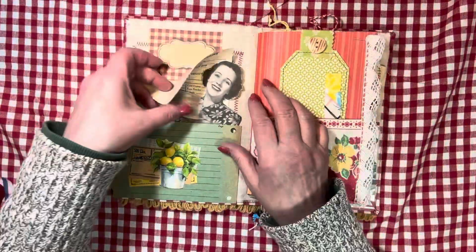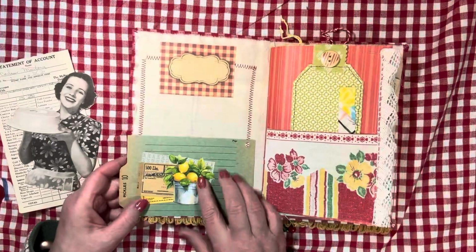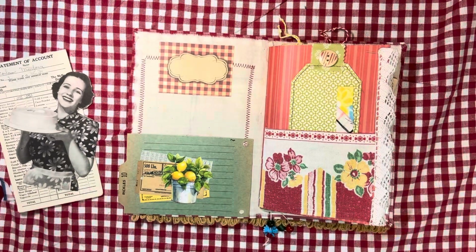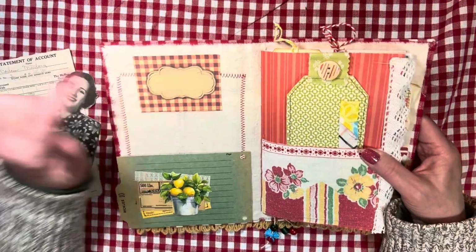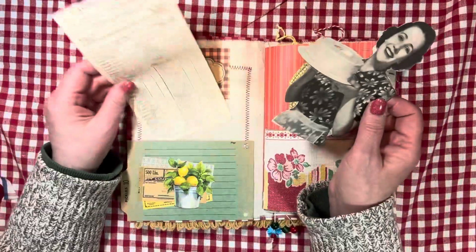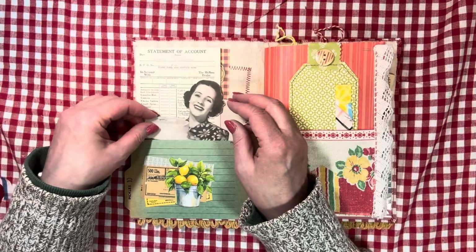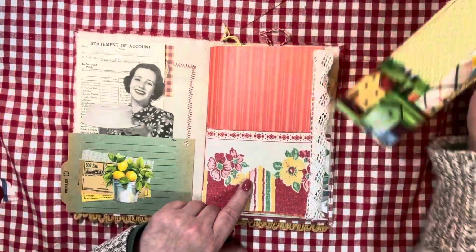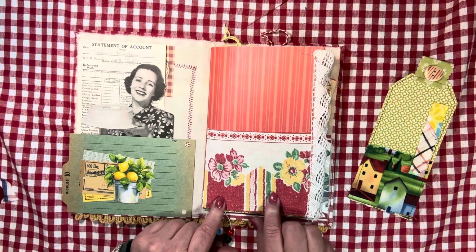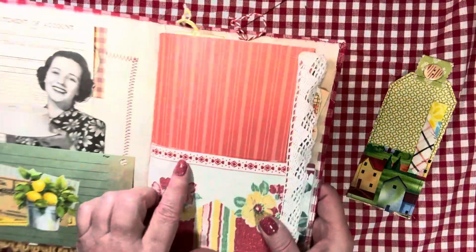We have the same types of elements, but all of the magazine things and the embellishments are all different because there were so many in the kit. I just spread them all throughout. This is a different digital label. I don't know where that came from. This is from a vintage tablecloth, a small one, like for a card table. And this is vintage embroidered ribbon.